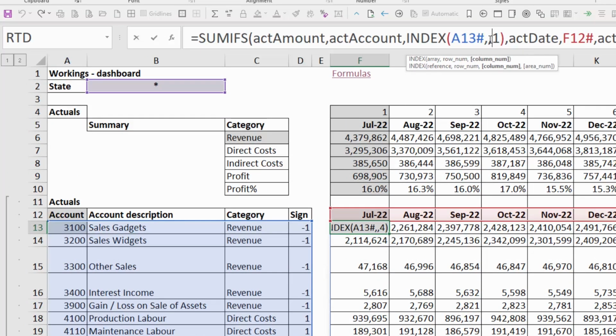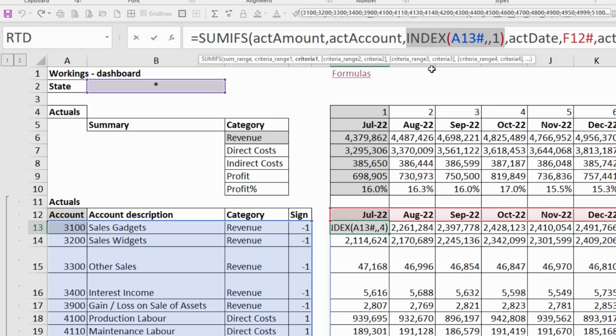So that means you want to return the whole column from that spill range, and it's referring to the first column. So this formula, which is fairly short, is returning the first column from that spill range in A13. So it's going to refer to all of the rows there, and it's going to spill down because of that.